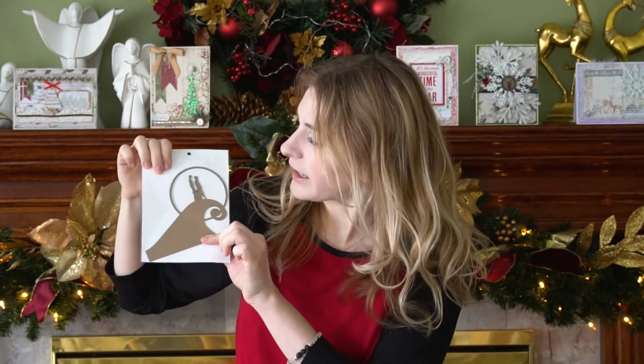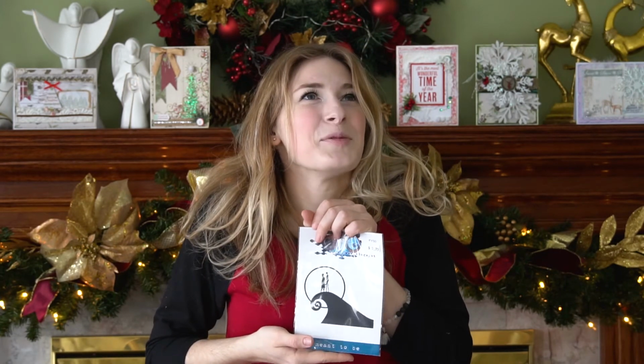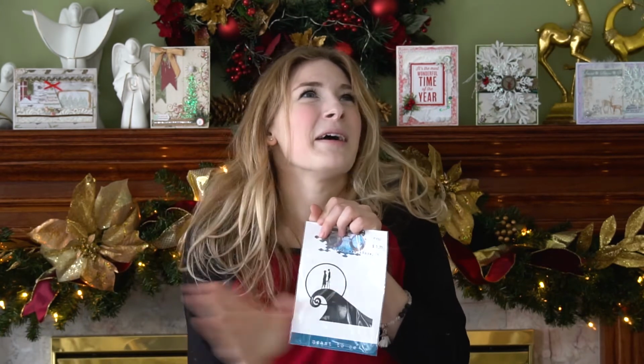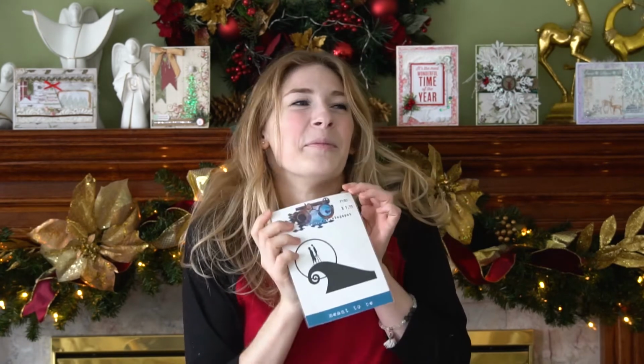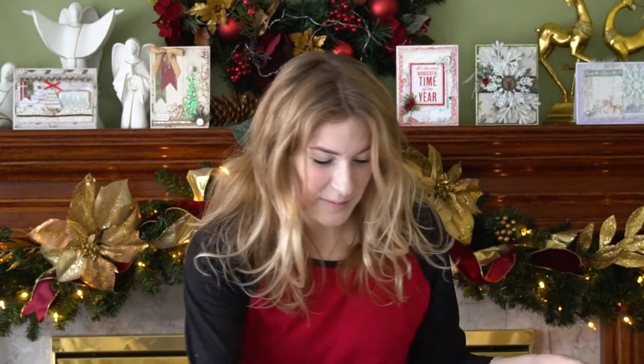This was, like I said, a surprise find. It's a little die cutout. I don't know when I'll use it, honestly, but I liked it anyway. Maybe I'll use it in my eventual wedding album, because I definitely plan on using that "simply meant to be" quote at some point in my wedding. I don't know where it'll be, but it'll be somewhere and it'll be perfect. So yeah, that's all I ended up getting. I'm going to restrain myself from buying more, except for that new paper, because of the rip, and I need a second sheet of that one. But other than that, I really need to restrain myself because I went way more overboard than I was expecting.